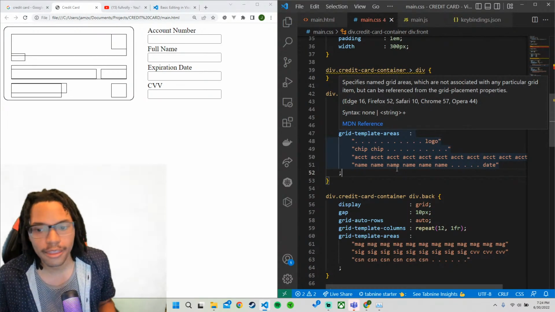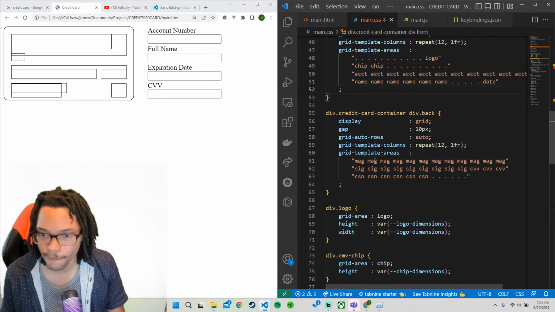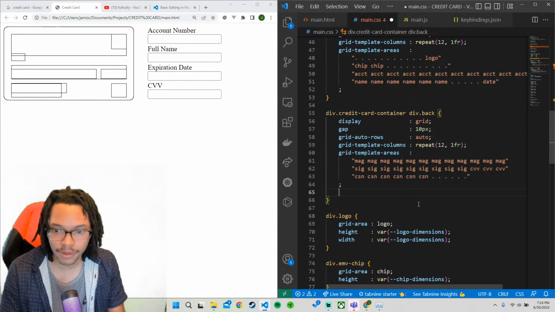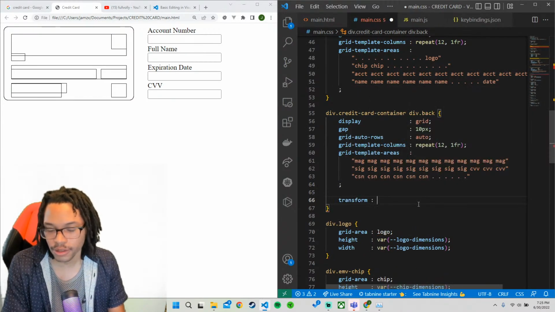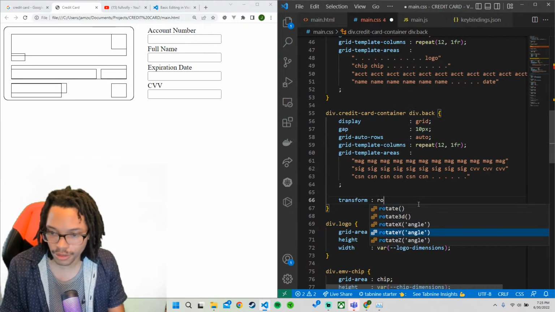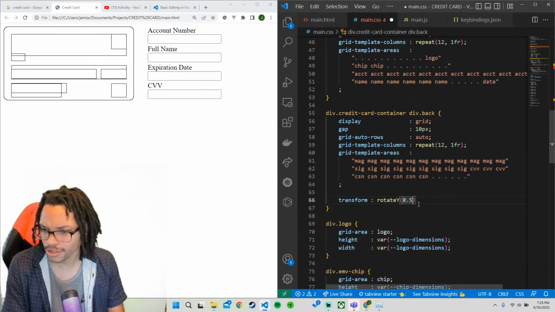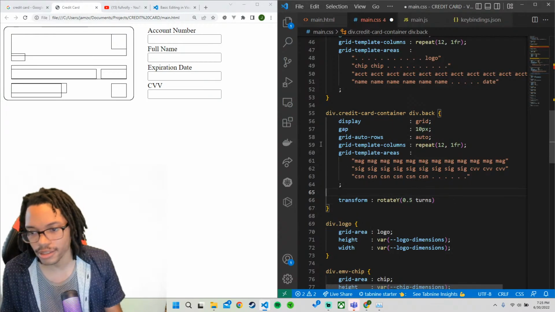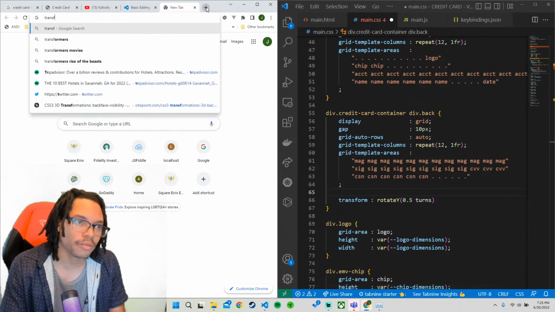We're gonna say the back of the card is rotated from the back right here. We're gonna rotate it over the y-axis. We're gonna say, I don't know, 0.5 turns. I think that's what you can do. Let me see, it's been a minute. Transform, rotate.